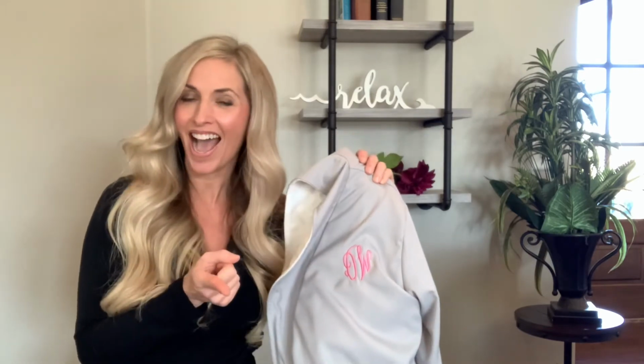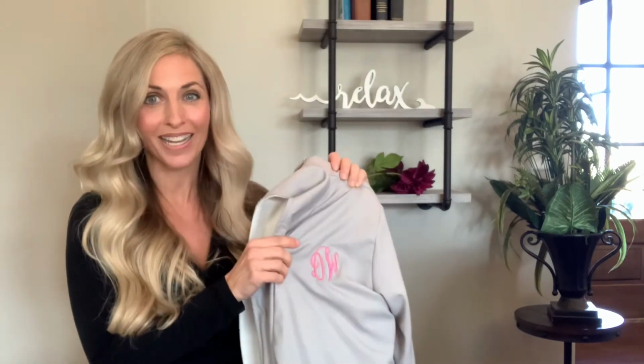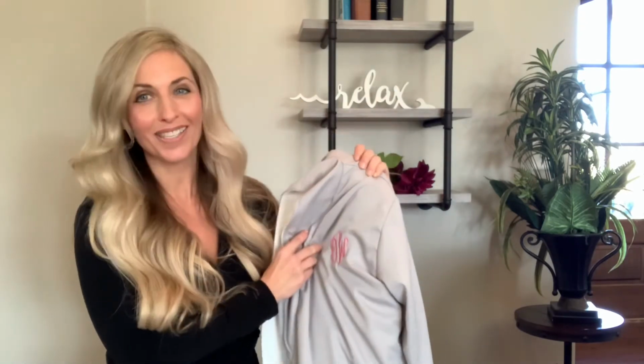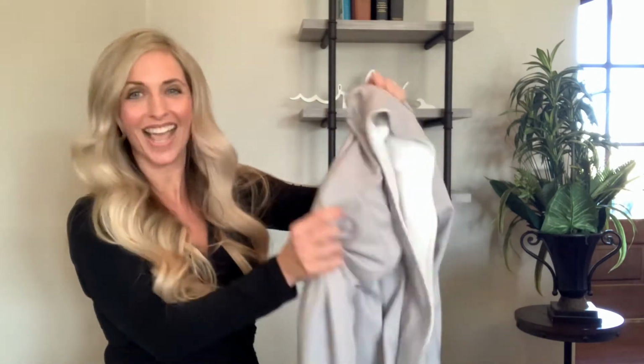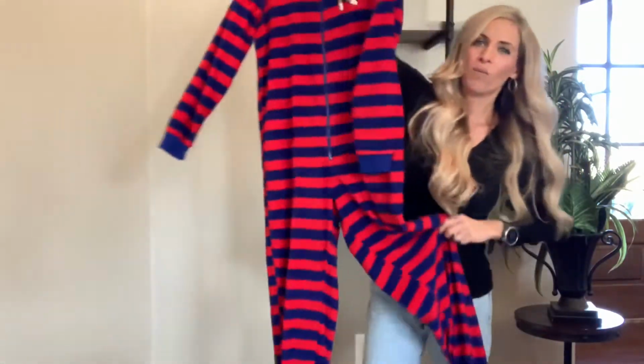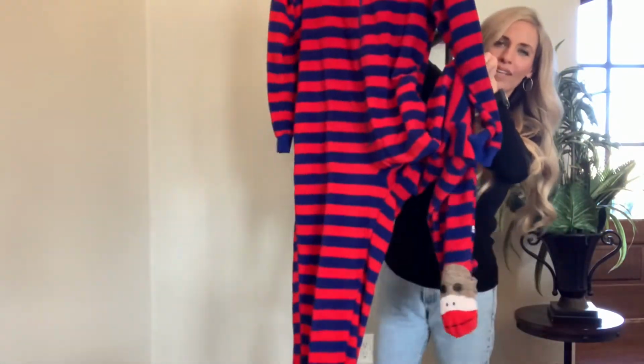$4.34, and then it was half off because probably nobody else came through there that was DW initial. So it only cost me $2.17, and I have a new bathrobe, and I really like it. It's really nice quality. So love Target brands. So that one I'm not selling, so I did count that as cost of goods, but not figuring on making money on it. Then I got this adorable little one-piece pajama with sock monkeys.